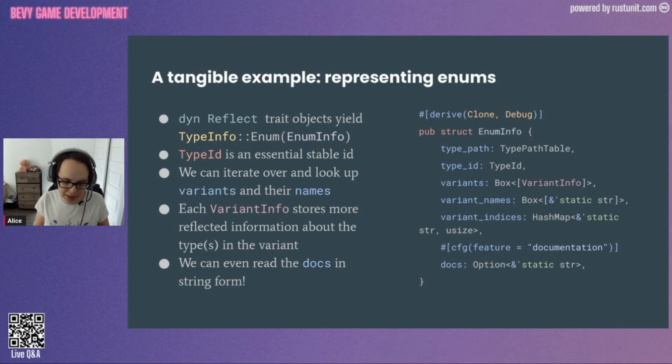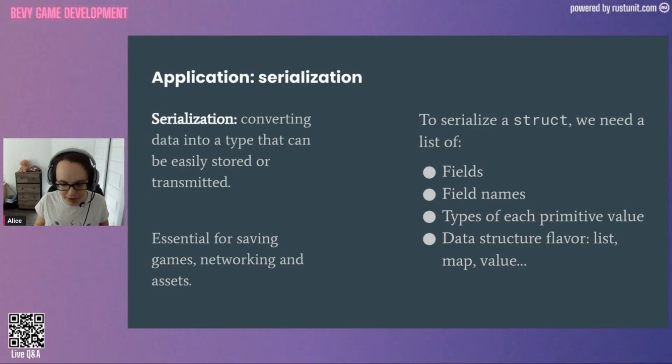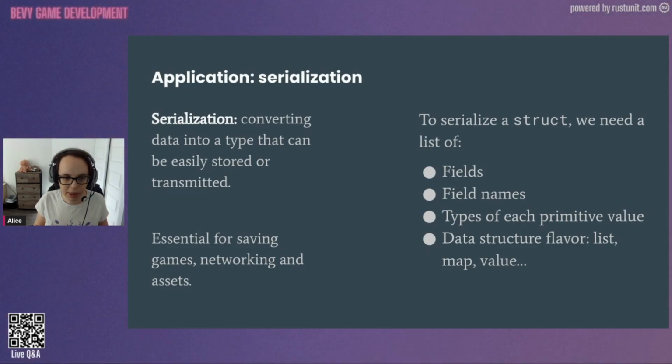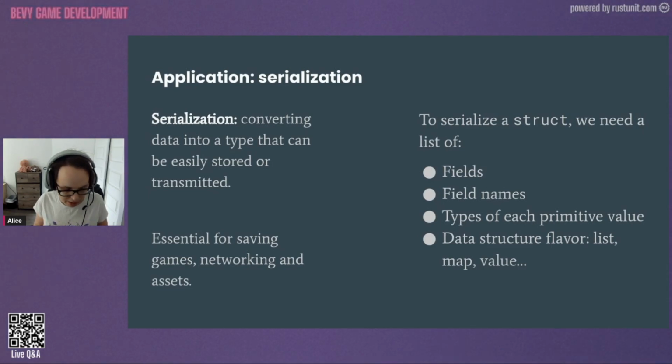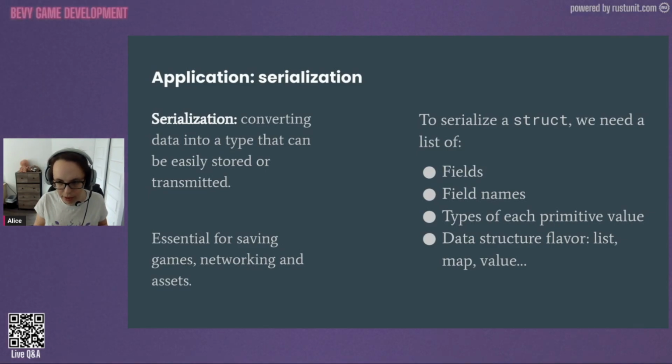So you get some sense of how this works, but what is it actually good for? Let's go into one of the most common and straightforward uses of reflection, which is serialization and implicitly deserialization. Serialization is the process of converting data into a form that can easily be stored or transmitted. So things like save games, where you're trying to store this complex data onto disk, or things like networking, where you're trying to produce these packages in an efficient form and then send them out and then deserialize them back into a game object that you can work with.